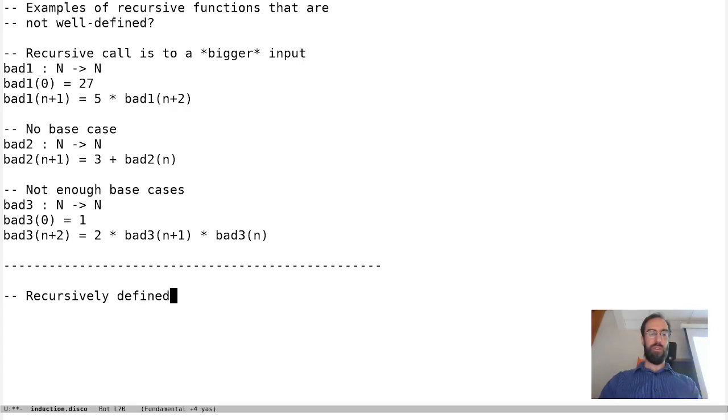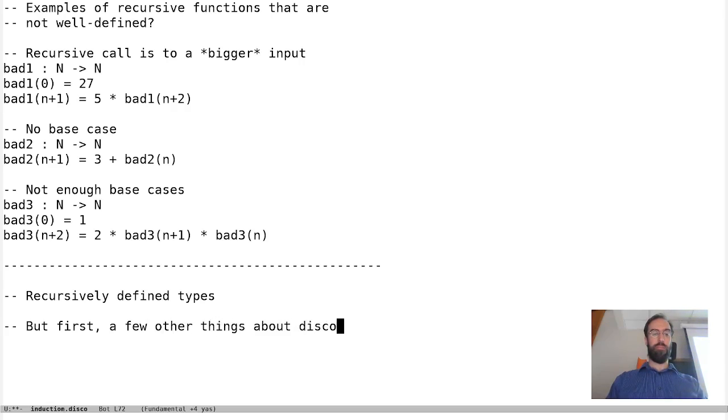So we'll talk about recursively defined types. And before we get to an example of some actual recursively defined types, there's one or two other things about Disco that I have to tell you first. We've already seen the Cartesian product of types.